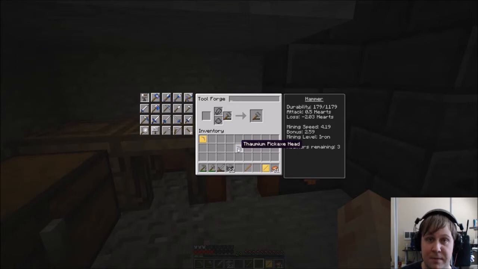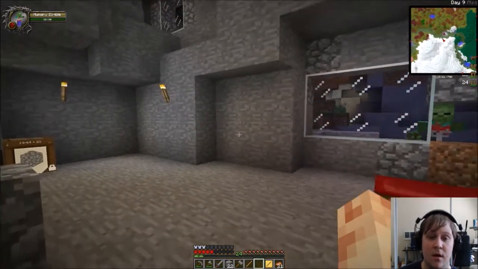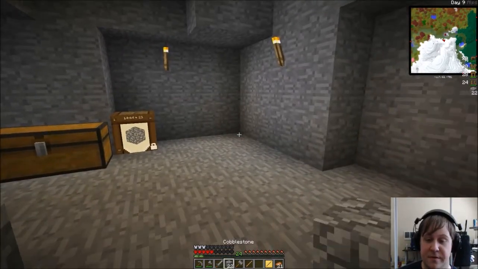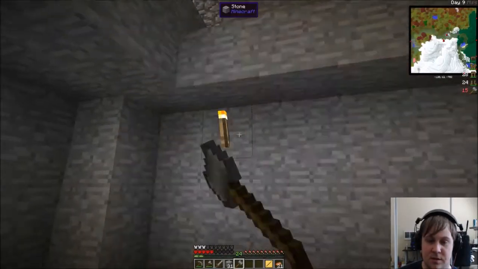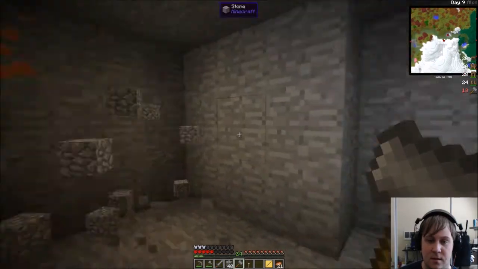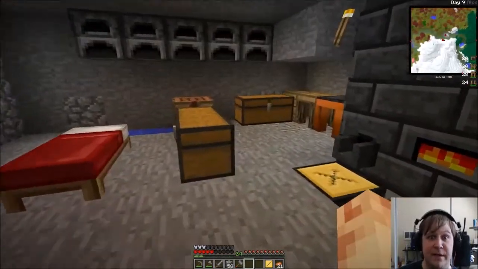If one piece of your tool is made out of thaumium, you get one extra modifier. Also, if you have pieces made out of paper, you also get modifiers for that. I'm just opening up some space here. Let's see. Oh, look, more copper. See, told you guys, copper is ridiculously common. Not that I'm complaining, mind you.